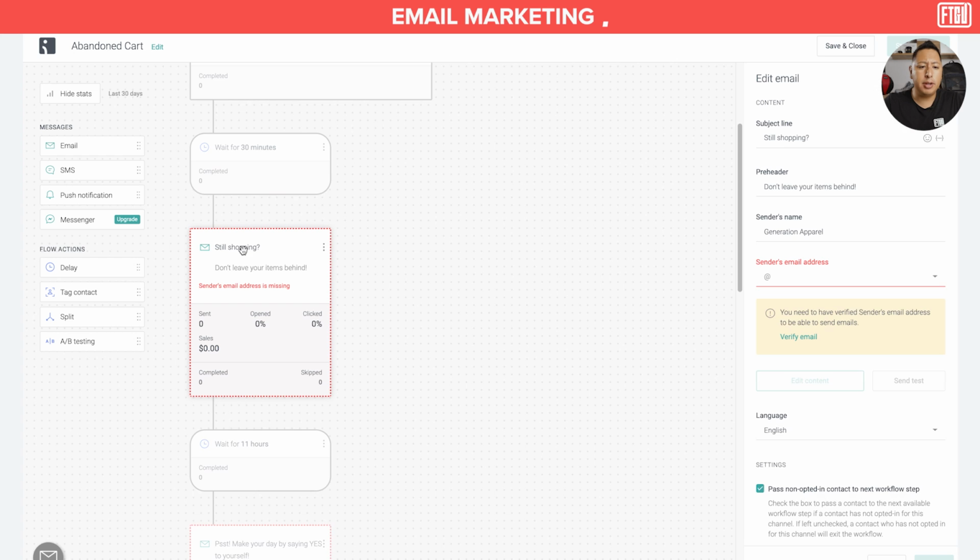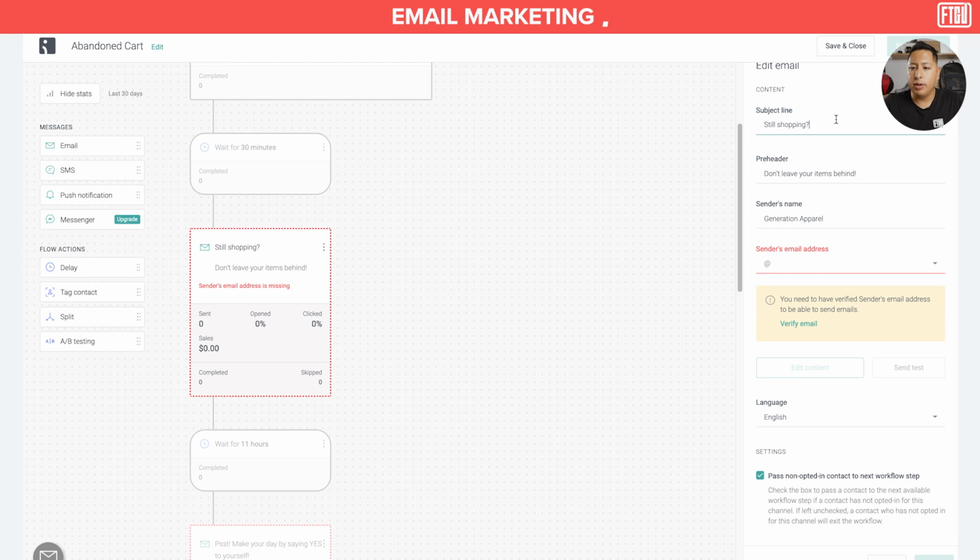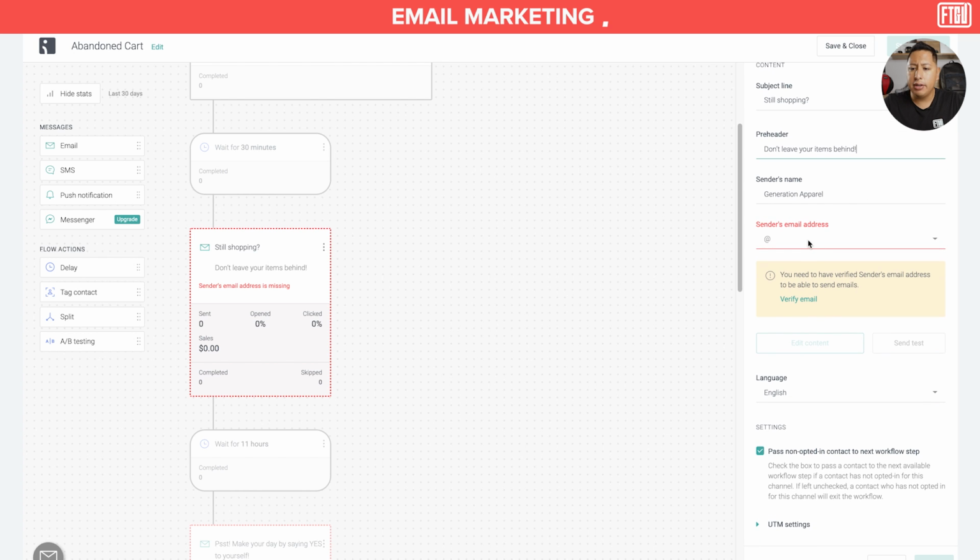So now if you want to customize it, you'll essentially click on this and you could change the shopping line. You could change the subject line. So whether it's still shopping, you could leave this all generic, or you could actually customize it to however you want to do to make it more personal. I highly encourage that you customize these with your branding.